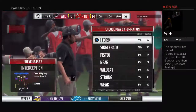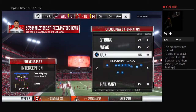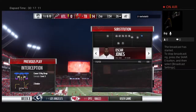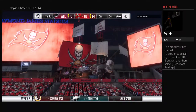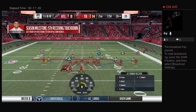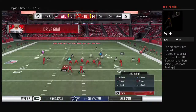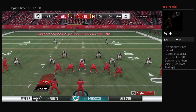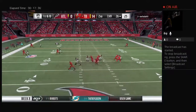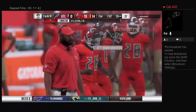And now a timeout defensively by the Falcons. They'll have 2 remaining as we step aside here in this second quarter. And a great spot to start this drive from here. Following the interception, Winston. Forced out to his left. And he'll toss this one incomplete. Seeing no options, he throws it away.